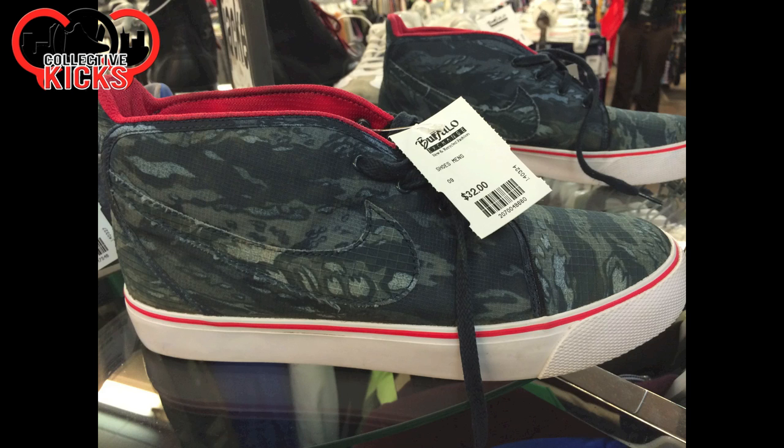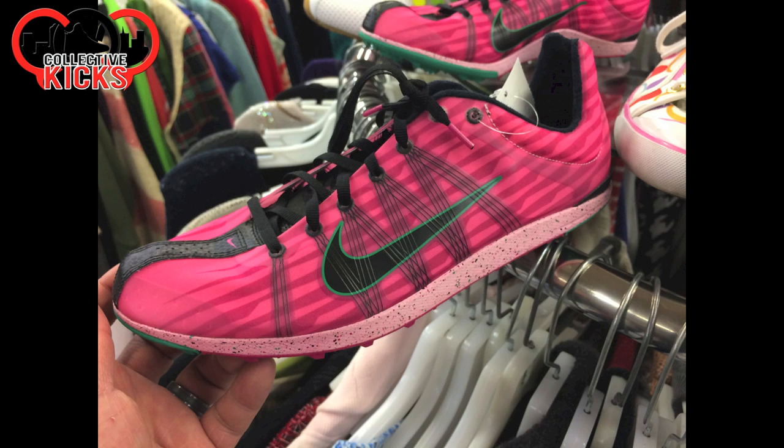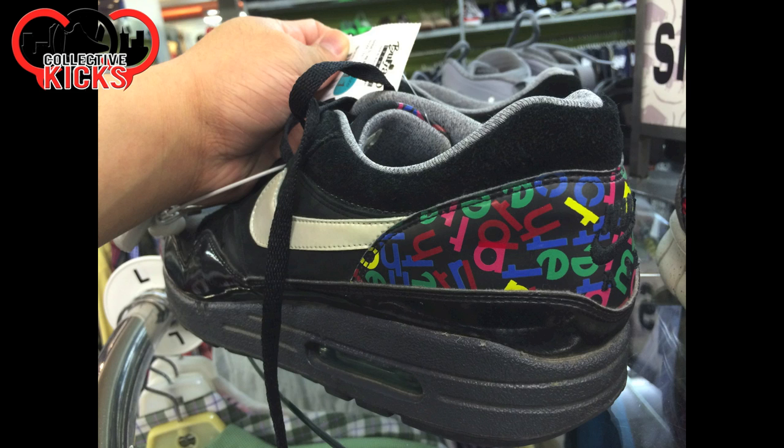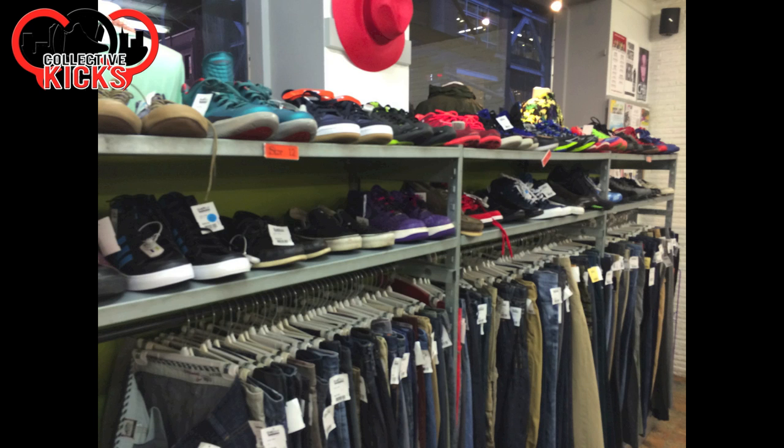And here's some more Blazers — some just random ones, though I'm not sure if these are actually Blazers. These ones are samples as well with this kind of crazy printed upper. So there were like three different samples that they had there, plus some random pink shoes that I thought were kind of interesting and decided to take a picture of. And then there were these Air Maxes that were kind of interesting, though I don't know the name of these ones either. They had a lot of stuff at this random little spot.